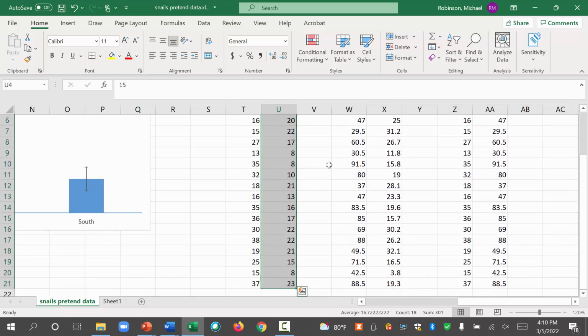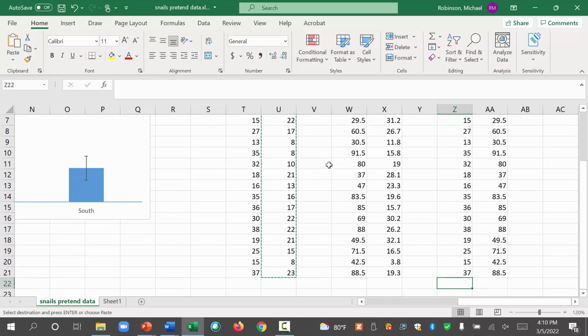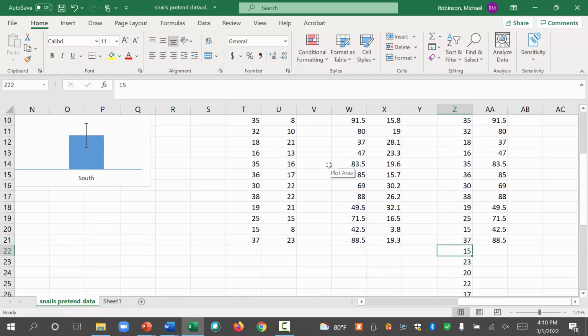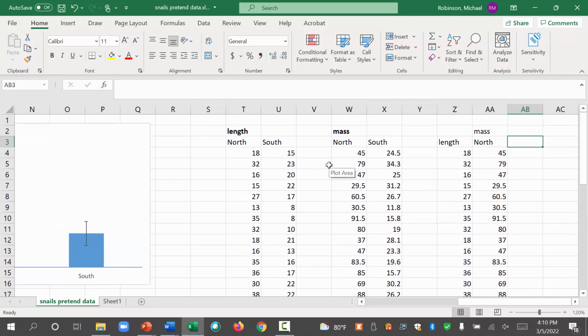So here's what I'm going to do. I'm going to put all of the X data in one single column. All of the X data, which in this case is length, goes into one single column. So here's the length of the individuals from the north, and then here's the length from the individuals from the south. The Y data will go in two separate columns.